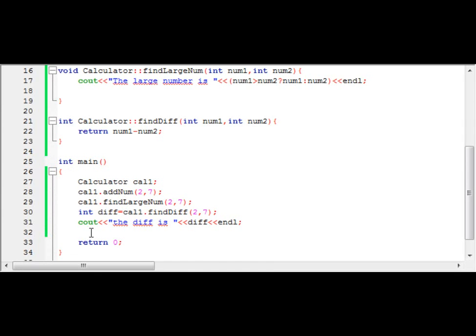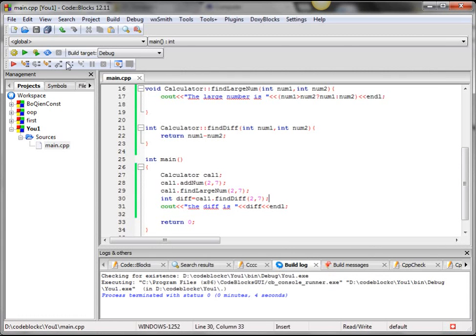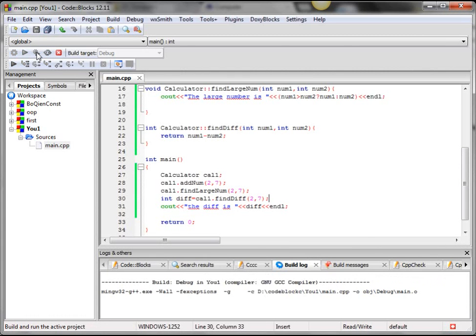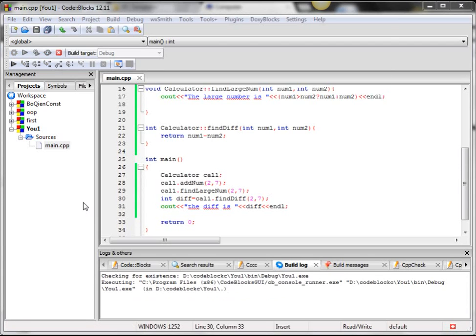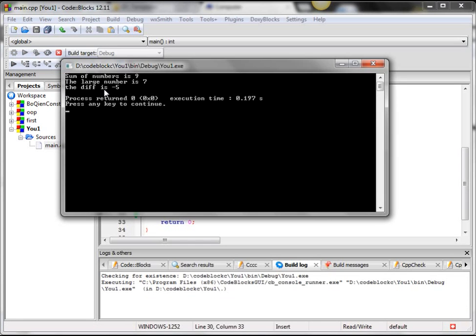Okay, so I print out this diff value, which is the return value of the find diff function. Okay, let's run this. And you can see the difference is -5.